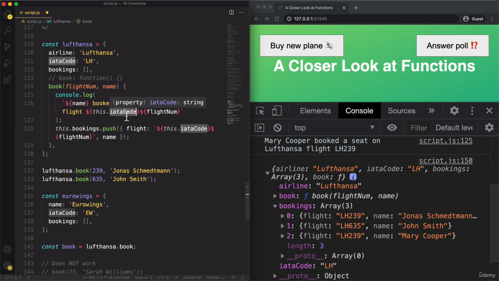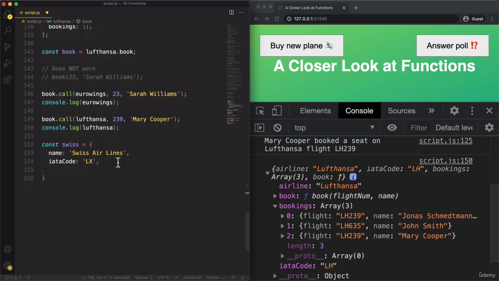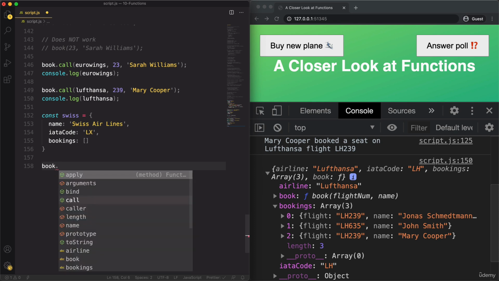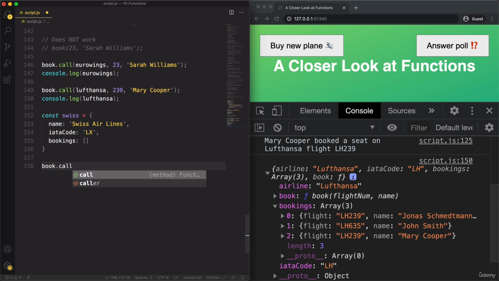So it's always IATA code, bookings, and airline. We need to use exactly these property names here as well. But just like this, we can now use our book function on the Swiss airline. And this time we will set the this keyword in the book call to the Swiss object.